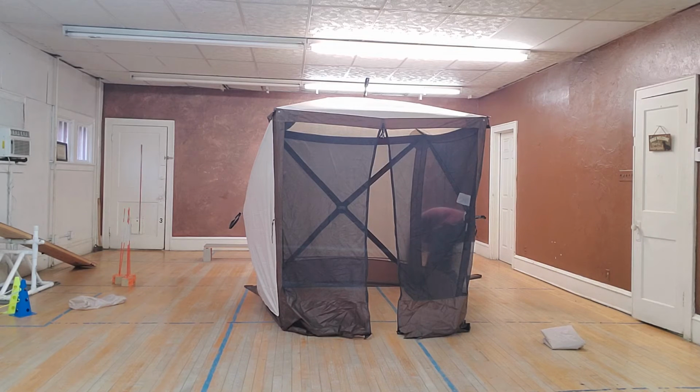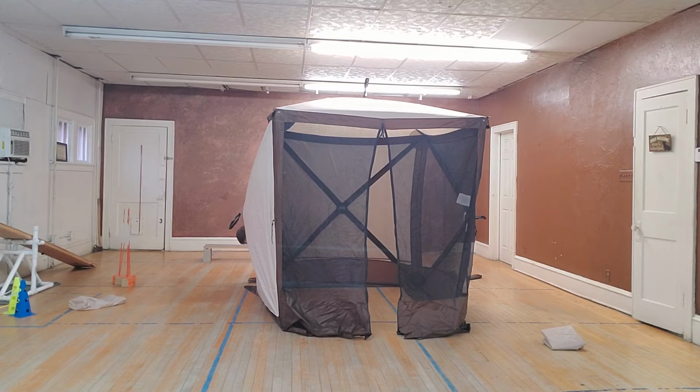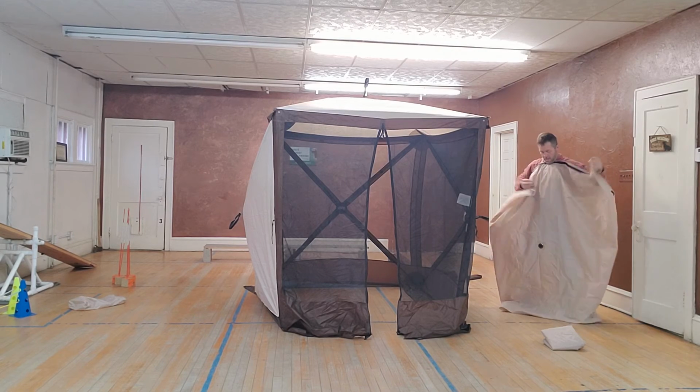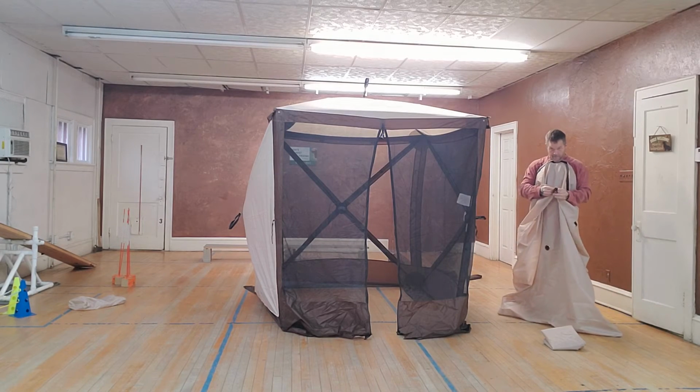So I'll start with the bottom, go to the other bottom. Not that I have to do that. In fact, I'm going to hold on to this bottom while I'm down here. I don't like bending over that much. Unvelcro, Velcro, Velcro, unhook, Velcro, Velcro, push middle section through. That seems to be a good pattern. Velcro, Velcro, hook, Velcro, Velcro, Velcro. So just work my way around. And now that fun, fold it in half.